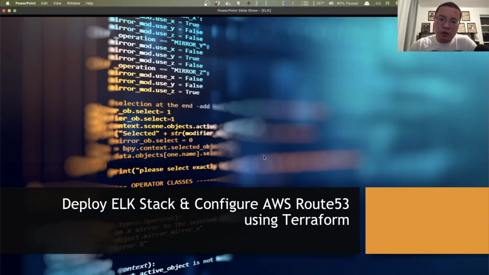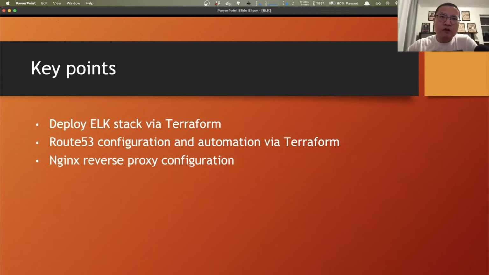Cool. All right. Moving forward, for this session, as per our plan, I think it's time to figure out how we automate this whole manual process via Terraform, right? What's more, as we know, in any real-world production environment, we better access Kibana or whatever interface via DNS instead of just IP and port, right?